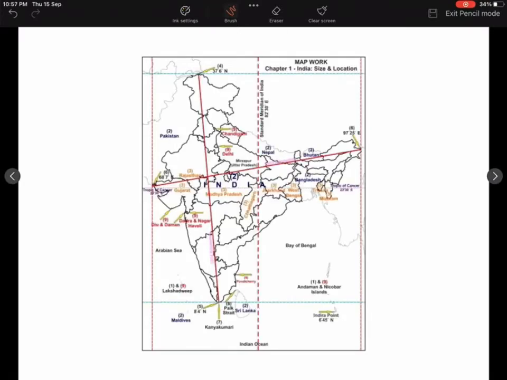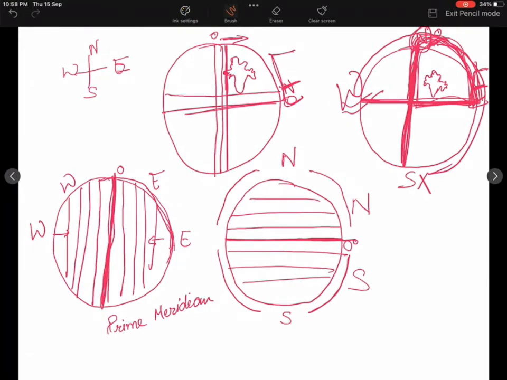First of all, let's discuss the main thing, that is the location of India. If anybody asks you to plot the easternmost point, westernmost point, or northernmost point of India, the extreme points of these places, then you have to explain them one by one. That means you have to mention their degrees, not only the name of that particular place, but degrees as well. For example, you can see here, this India is lying in the northern eastern hemisphere.